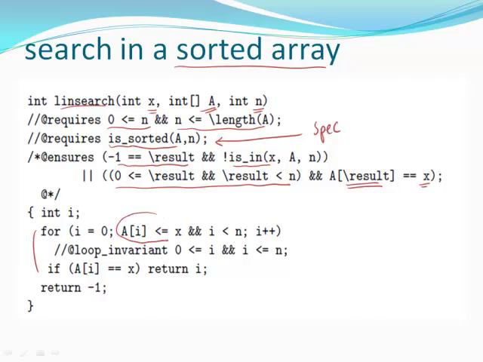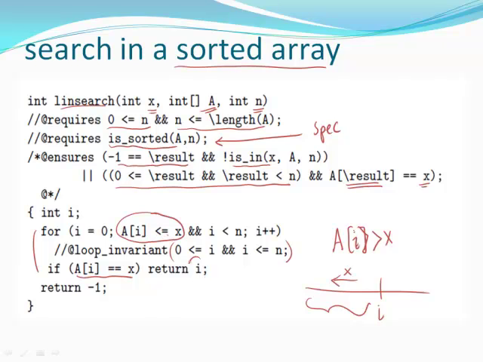Now notice that I have added this condition here to exit the loop early in case a[i] becomes greater than x. If a[i] becomes greater than x at some point, that means if x exists, it must be to the left. But if you don't find it here, then you're not going to find it, so you can exit. So we can write the familiar loop invariant, and inside the loop, it's possible that a[i] equals x, and then you return the index of that element.